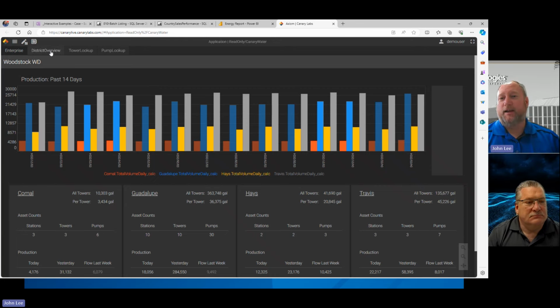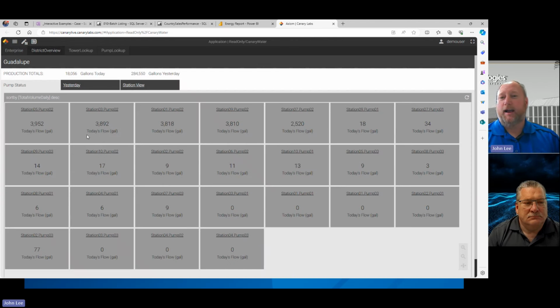In this particular example, it's pseudo built on enterprise site area line cell. But we do see we have an enterprise layer. In this case, it is water and the pumps and the towers. So it goes from enterprise to district, and then individual towers and lookups. And as you can see, there's a lot to it. You can have the graphics. It's a nice dashboard. It has the tiles that work with different widgets. And as you drill through the data, you can see from the enterprise, you can get into the districts and see all the individual pumps that are shown there.